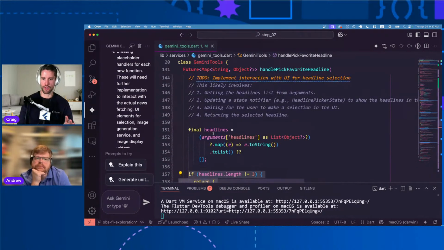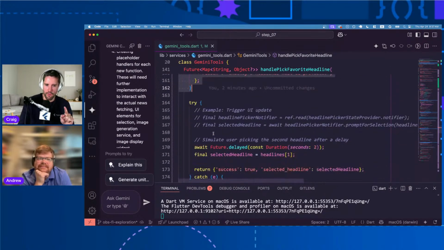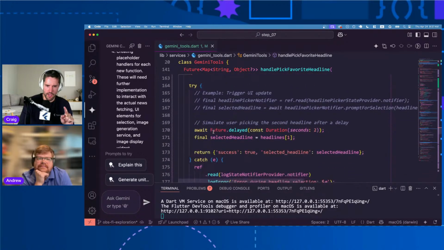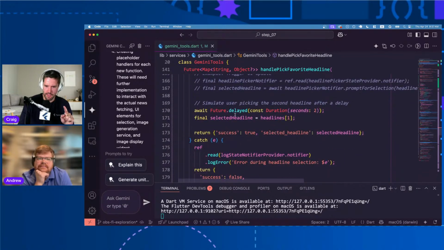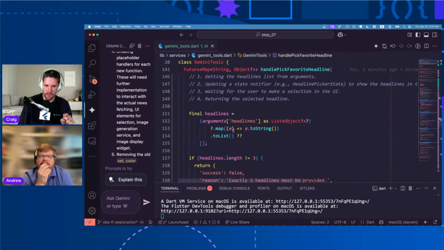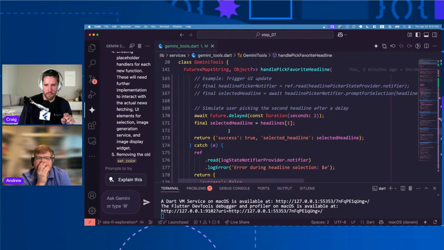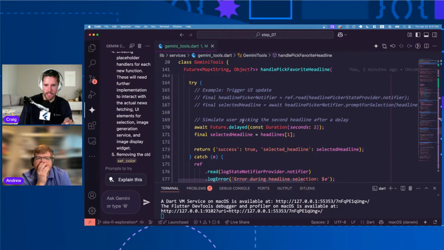Anyway, huge hand waving here. Headlines are not yet extracted. And then there's a try. What is this doing? Select. We're still in the same function of pick the favorite. Okay. Interesting. So, simulate the user picking the second headline after a delay. This is not very helpful.